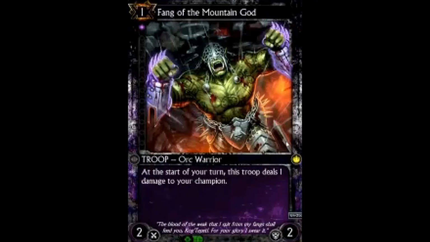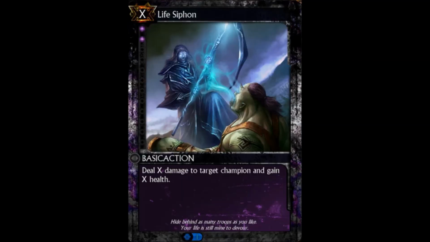Well, that's complete synergy that you just explained right there. The one card that I might add into it to kind of make up for that life loss would be Life Siphon. It's variable cost, 2 blood threshold, basic action. It says deal X damage to target champion and gain X health. So basically, the more you pay, the more health you gain, and you can deal damage to the enemy champion. Exactly.